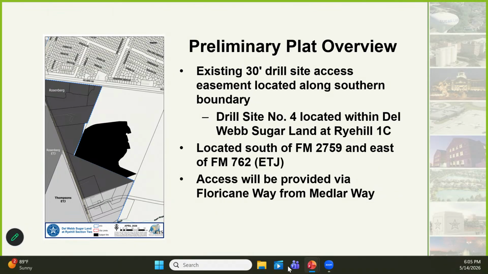There's also an existing 30-foot drill site access easement along the southern boundary, which connects to drill site number 4, located in Del Webb Sugarland at Rye Hill 1C. This is located south of 2759 and east of 762, and access to this portion is going to be provided via Flora Caneway.